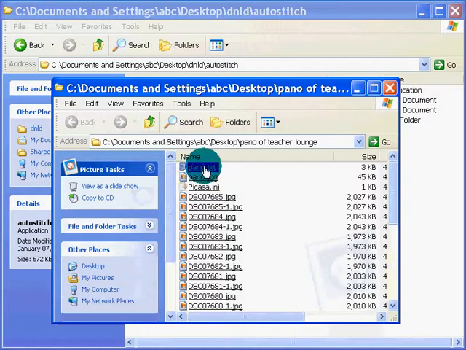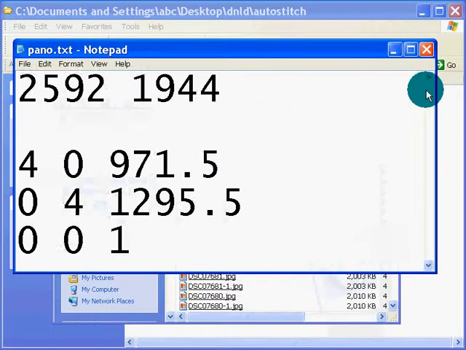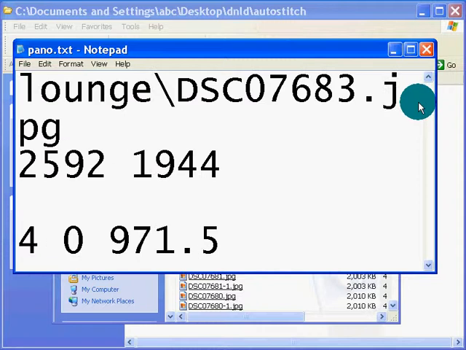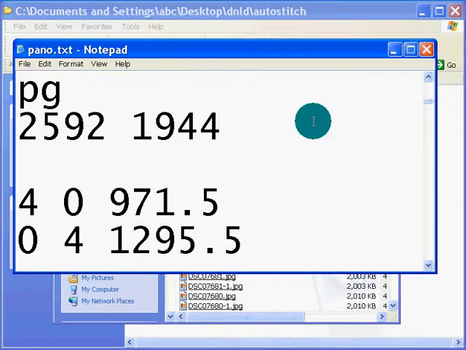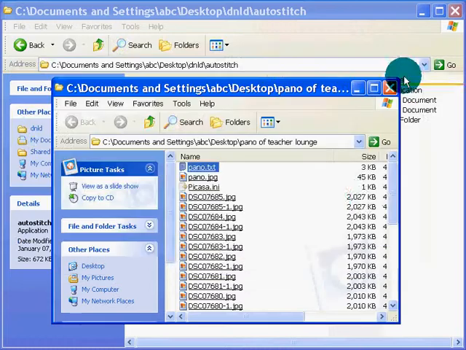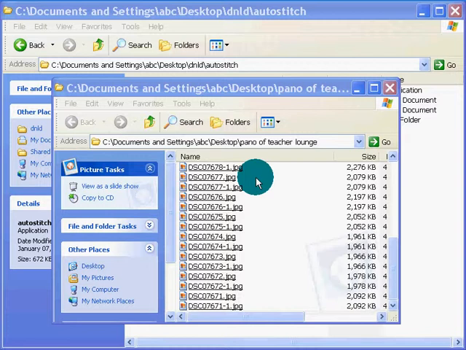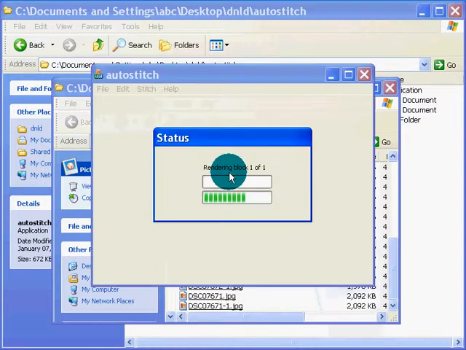I wonder what this pano.txt is. Oh, it creates a directory of the coordinates. How interesting. Never seen that, haven't looked at it, but it could be very interesting to see how this program actually works. There it is, rendering block 1 of 1. Still busy chunking away at it. Shouldn't take too long. We'll show you the results here momentarily.